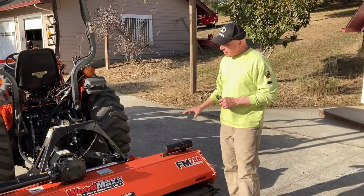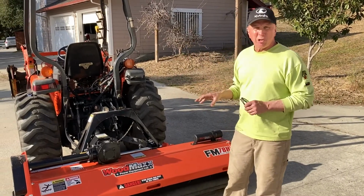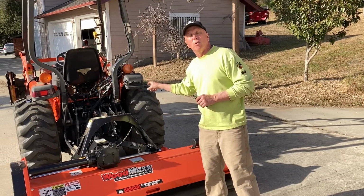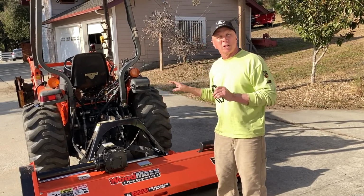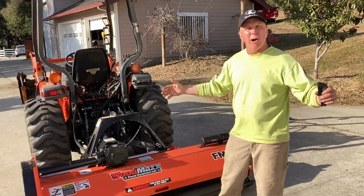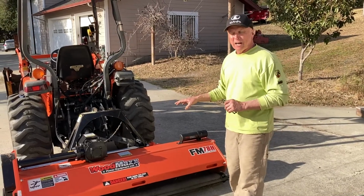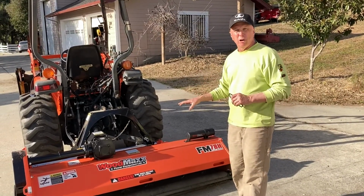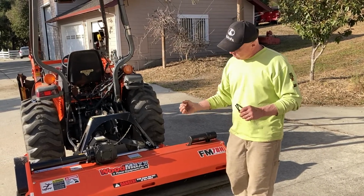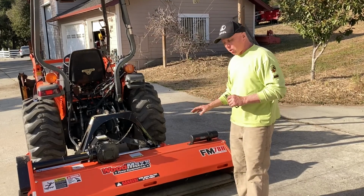Anyway, I like this mower. This was rated at 30 horsepower. My Kubota tractor is at 33 horsepower, but it's rated at about 27 horsepower at the PTO. This was a little big for this tractor, but I wanted to get something wider than the tractor itself. And honestly, 90% of the time, this tractor will pull this no problem. Once in a while, I'll have to drop it in a lower gear to go slower or juice it up. But otherwise, it's performed great, easily serviceable.